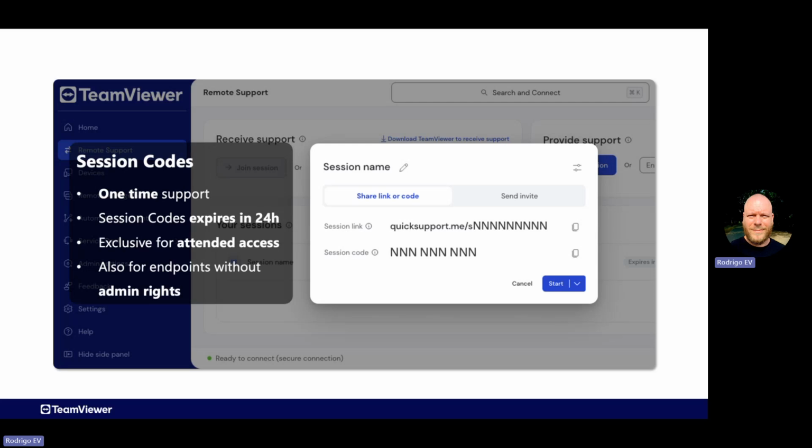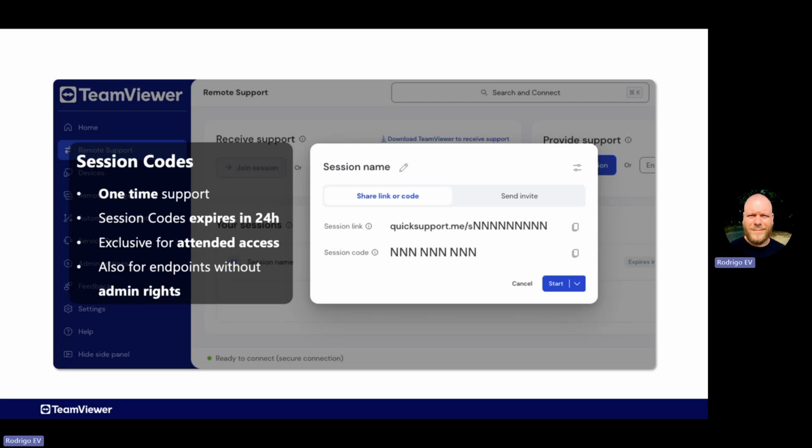For example, if you don't have a TeamViewer client deployed and you receive a link with the session code, you will automatically download the TeamViewer Quick Support, which is the third type of TeamViewer client. You download Quick Support, open it up, run the session code, and notify the technician that your session is alive, so he or she can connect to you. This is the core foundation for our integrations using session codes. Session codes can be created via the TeamViewer client, the TeamViewer portal, or our integrations. The key to our integrations are those session codes.